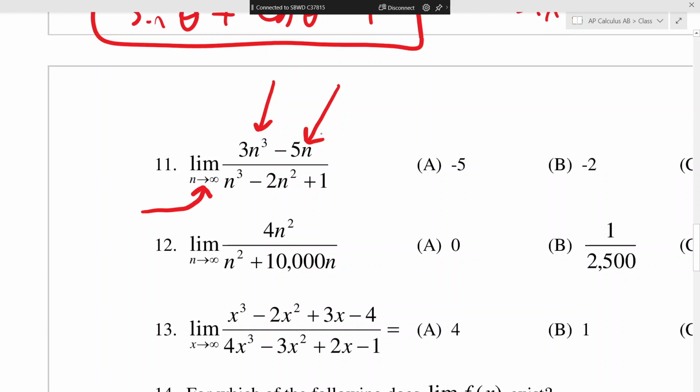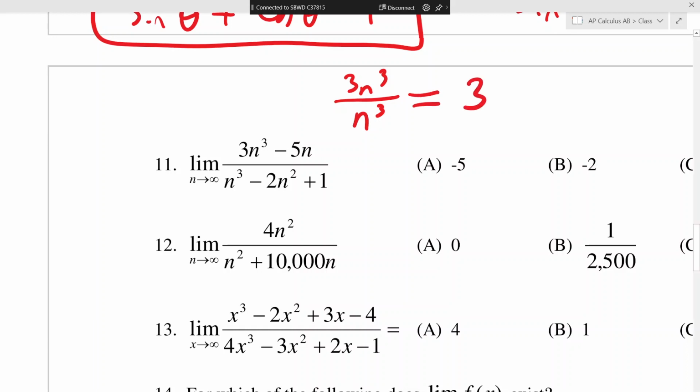So as n gets bigger and bigger, the only thing that really matters on top is this. And the only thing that matters on the bottom is this. So this thing eventually approximates this. Okay, that's what's going on. The biggest terms on top and bottom are what take over as n gets really big. And what does that equal? 3. And you're going to say, but there's junk back here. Oh my gosh, you're right. And it's never going to actually equal 3. That's fine, but it's going to get close to 3. Because as n gets bigger and bigger, the big stuff matters way more than the little stuff.